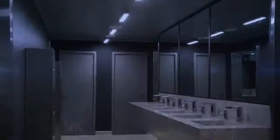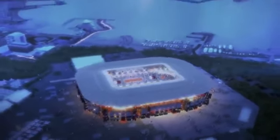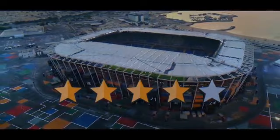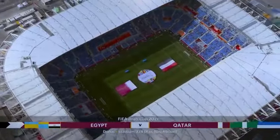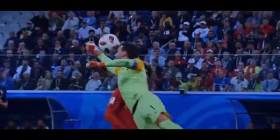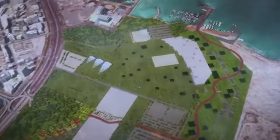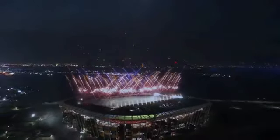Its inventive design uses containers for bathrooms and concessions, as well as the stadium's outer wall. Despite this cobbled-together approach, the waterfront area is uniquely beautiful, maintaining the grandeur of traditional stadiums but with a modern eco-spin. It received a four-star sustainability rating from the GSAS. The stadium was tested on the 2021 FIFA Arab Cup's opening day and is planned to host seven matches during the 2022 World Cup, up to the last 16. After being deconstructed, the site will become a waterfront development. The shipping containers, modular steel, and seats will be provided as assistance to underdeveloped countries worldwide. It won't be the last temporary stadium to feature in a World Cup, but it will be the benchmark by which all others are measured.